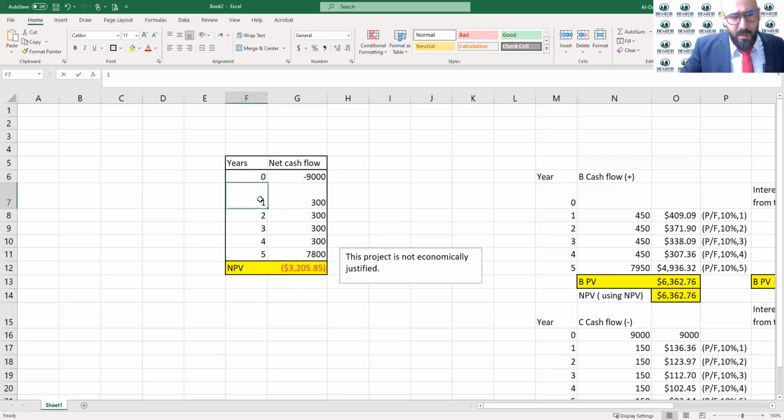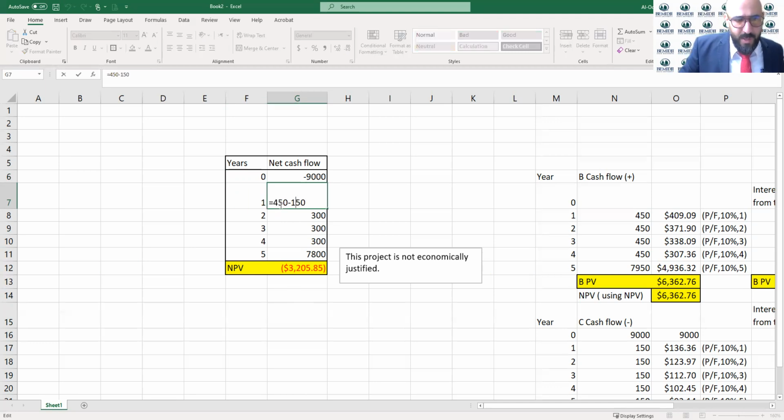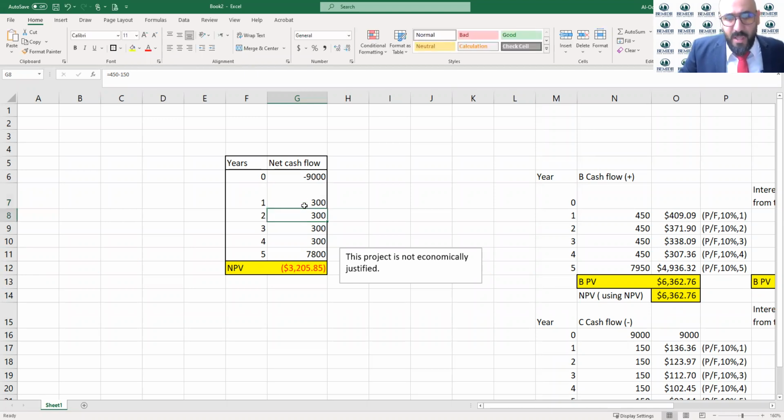And now we're going to year 1 all the way to year 5. What is happening on year 1? We have a positive transaction, 450. These are just a profit from projects to the local community. And we have a yearly maintenance and operational cost, 150. So the net cash flow for year 1 is $300. And we do the same thing for year 1 all the way to year 5.